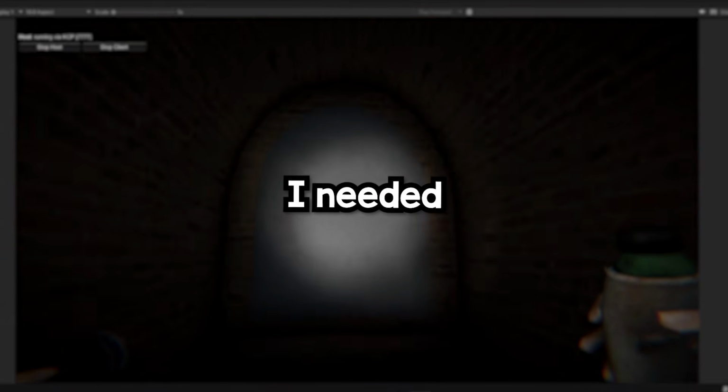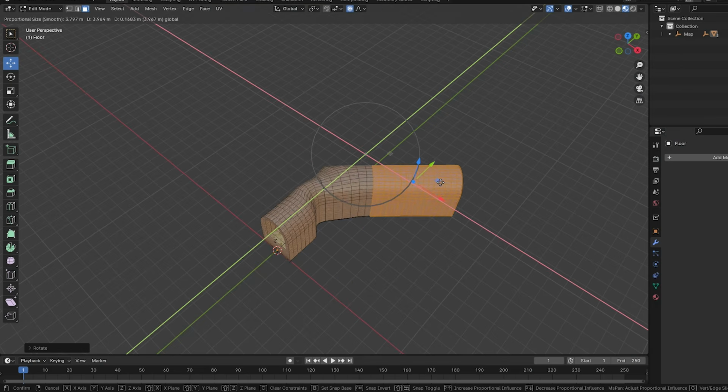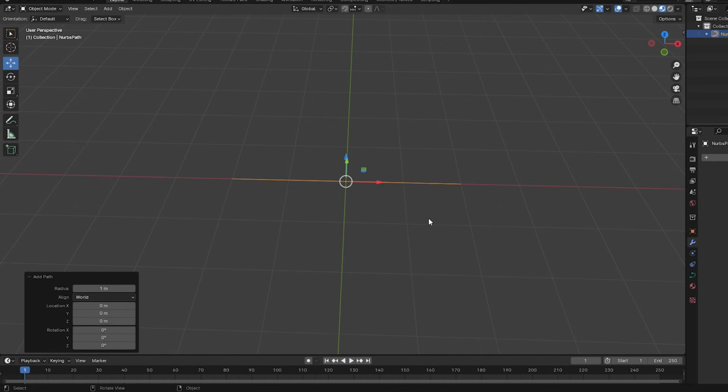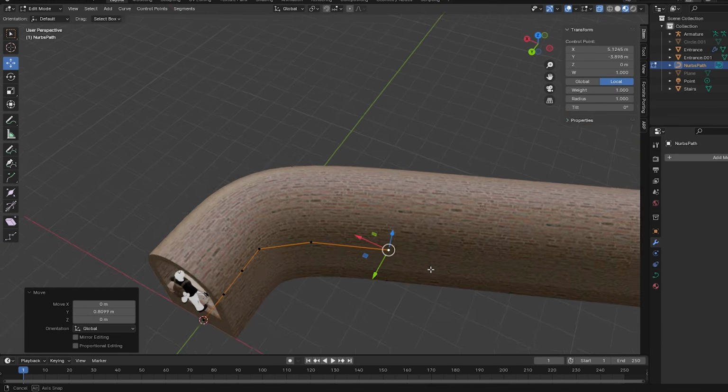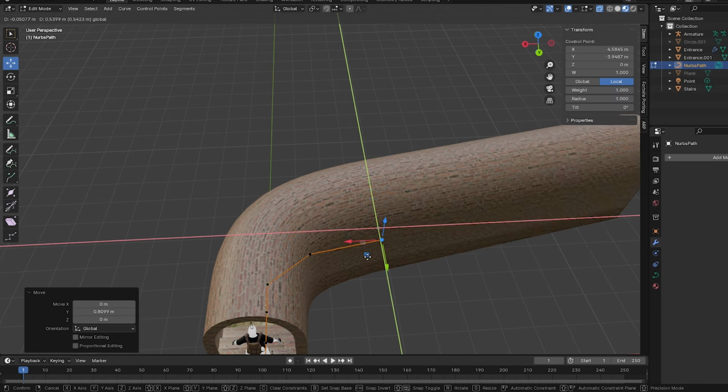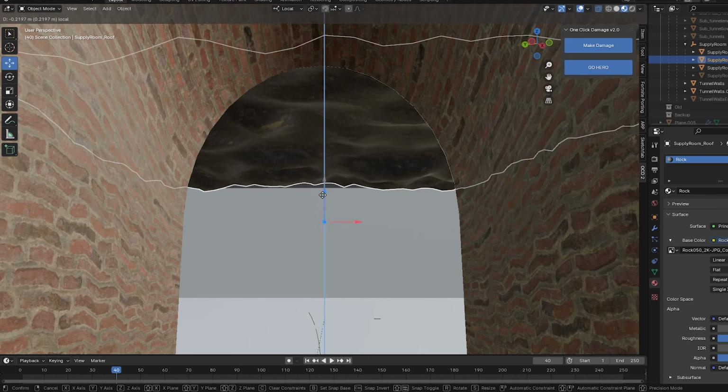At this point, I needed a way to bend the tunnels. I tried a bunch of different methods until I came across splines. Basically with splines, I can create a pathway for the model to follow by moving these nodes, and they work perfectly with the tunnels. So what I've done here is added a room and given it a rock ceiling to make it look underground.